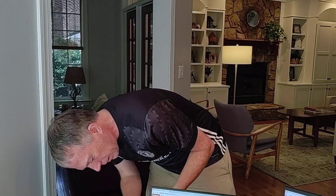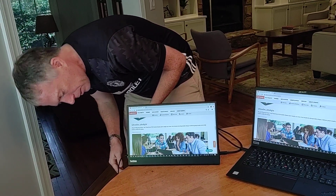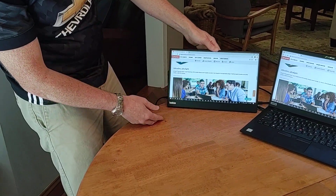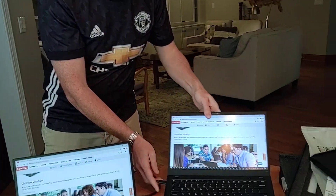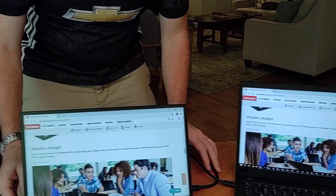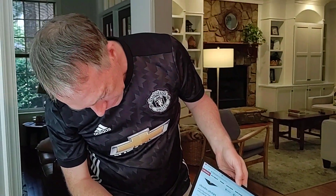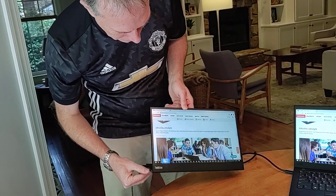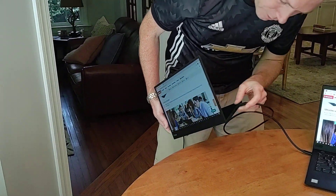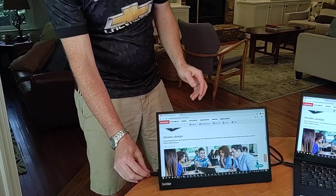Now I should be able to take the power with the pass-through on this side. Let's plug that in. Okay, so look at that — we've got our secondary monitor. Looks great, plugged in. And I've got power into my laptop, if you can see that. So we've got a full solution here ready to go. The up and down — yep, that's working, that's the brightness. And then this is the power on this side. So I think we've got it all figured out.